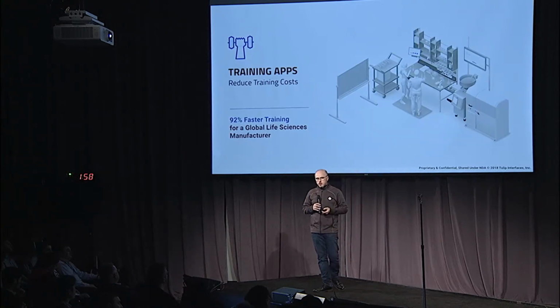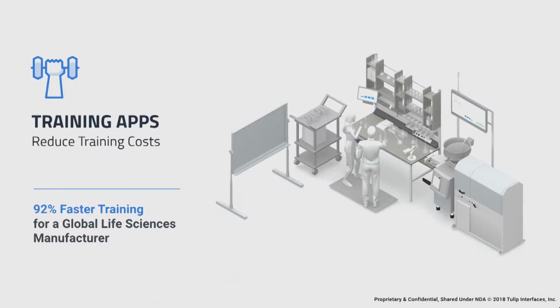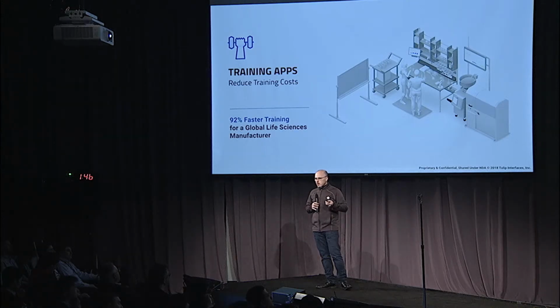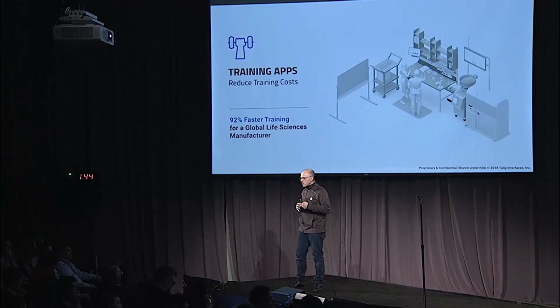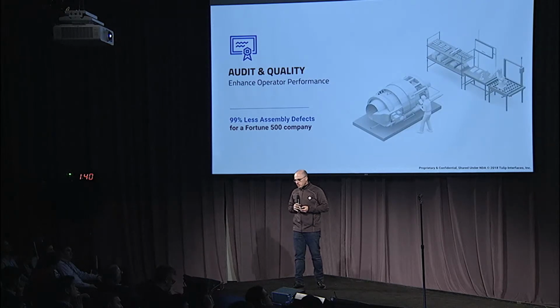Training applications is another huge thing, whether it be training on some kind of new process that's happening, training a new employee who's coming in, or cross-training employees throughout the facility. You can increase the speed at which people can get trained up and decrease the cost at the same time.